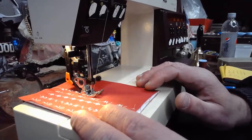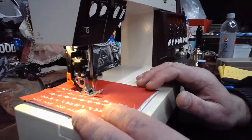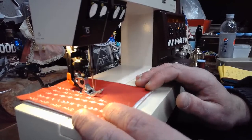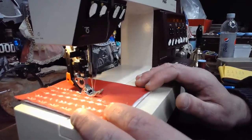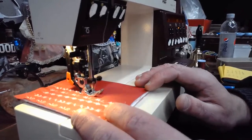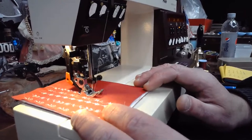Again, this is pattern 52. And if you're joining the live stream late, we are sewing with a PFAFF 1471, which in German is 1471. Yeah, that's what it is. It's a lot easier to say 1471. Yeah, it is.